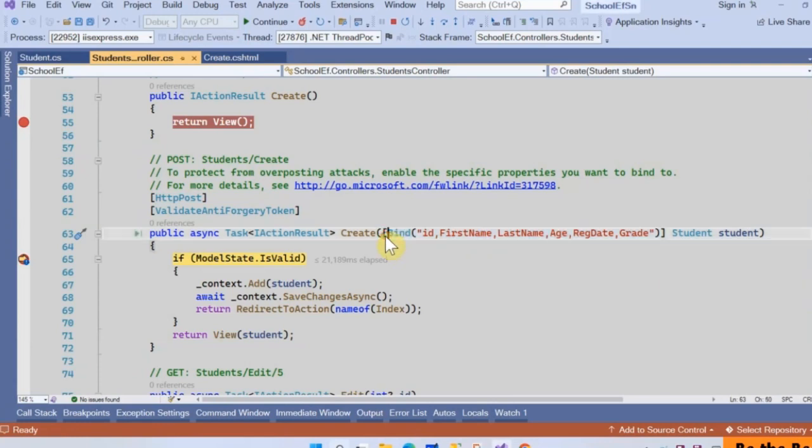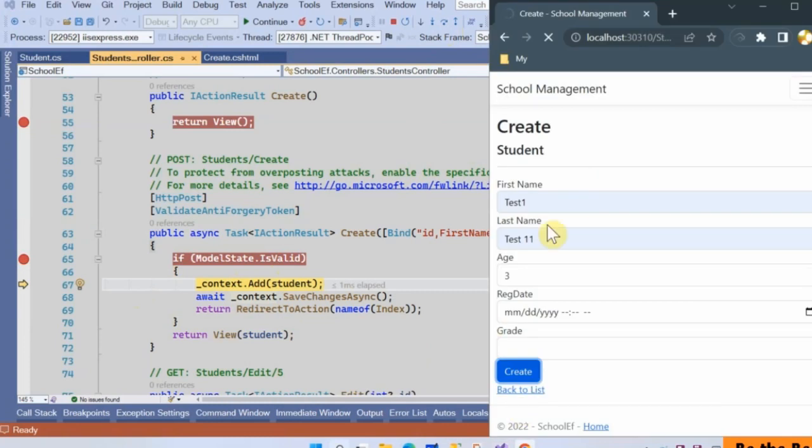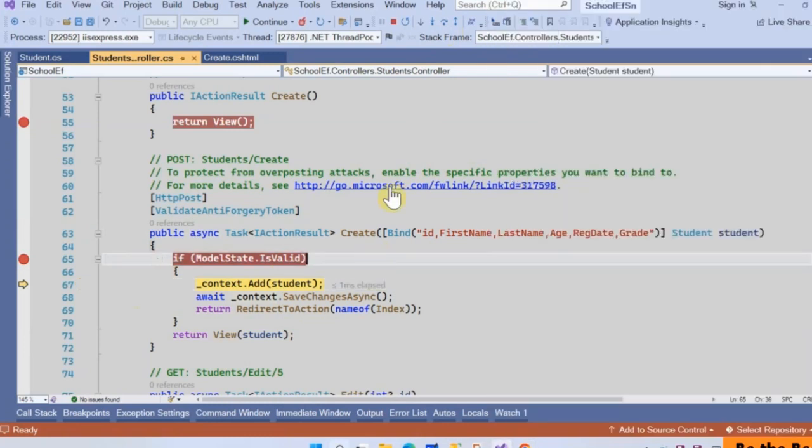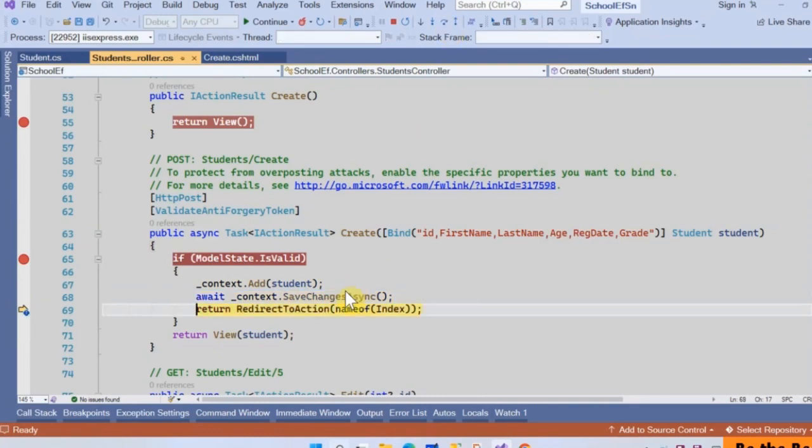Indeed, after calling this method, first Visual Studio gets the data from all of this and binds it to the student table or the DbSet or the model. Then create the new object and name it a student. And in the next step, I need to check if everything is valid or not. Later I'll talk about this matter, so don't worry about anything and just skip that. Go to the next line and if the data is valid, it means everything is entered here. Then save back the changes inside the database by this line of code and redirect to the index page.